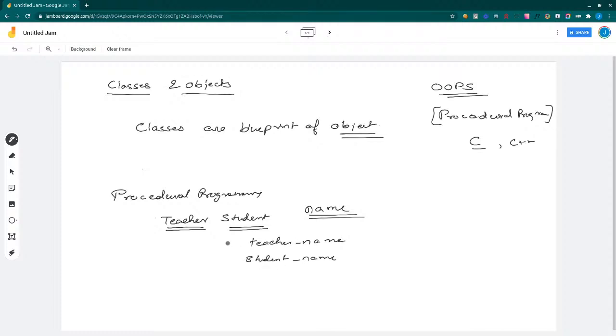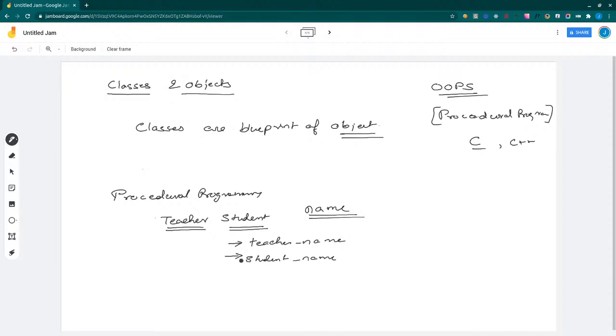Now you see, this way we can have a lot of variables, a lot of attributes of the teacher, where I will have to write teacher underscore that attribute name, student underscore that attribute name, right? So I have to write many variables all in one place, and the maintenance can be very high.